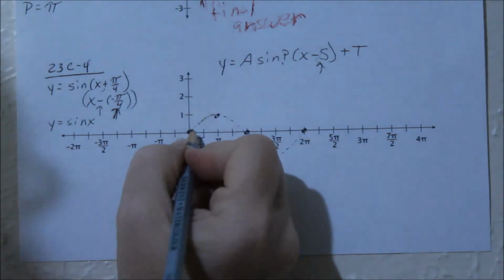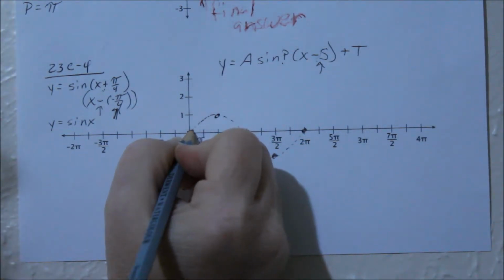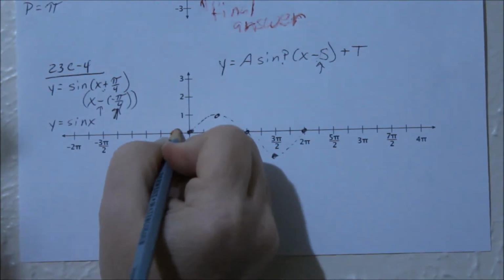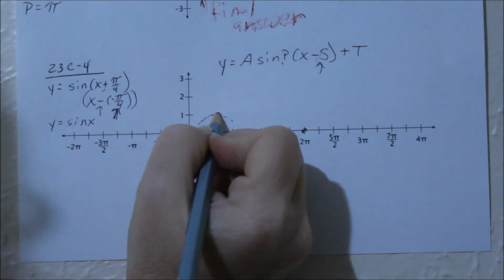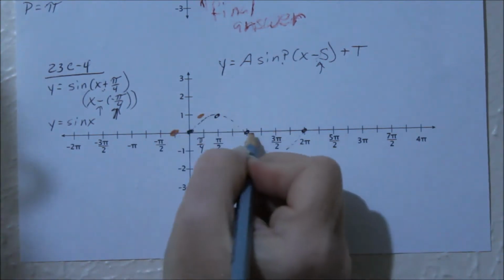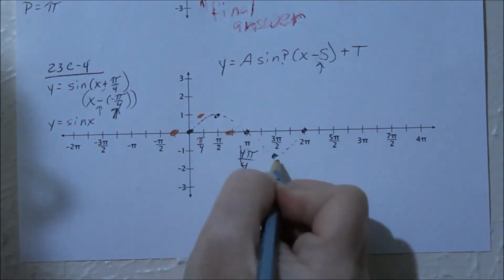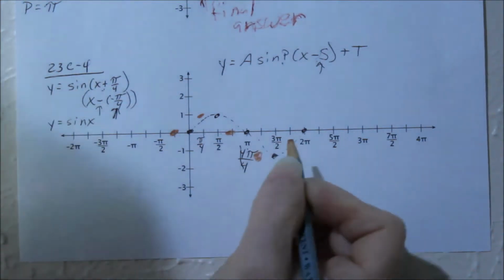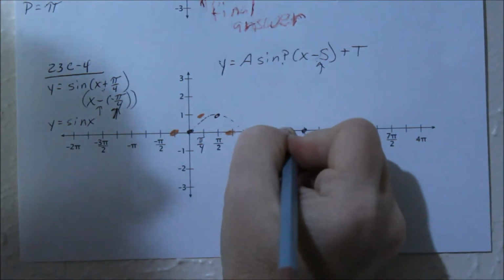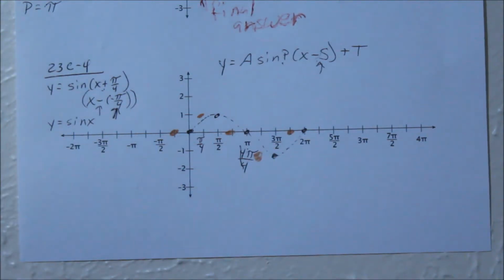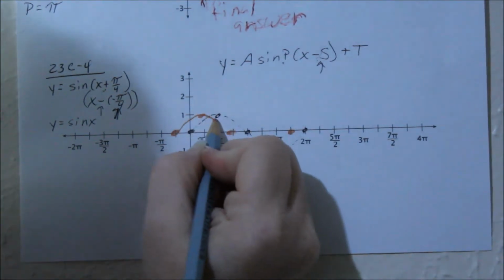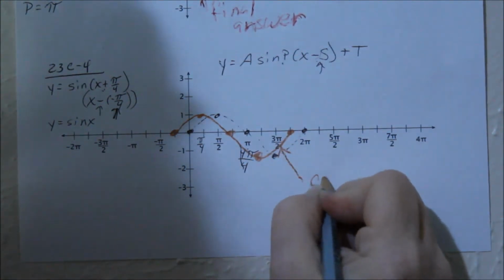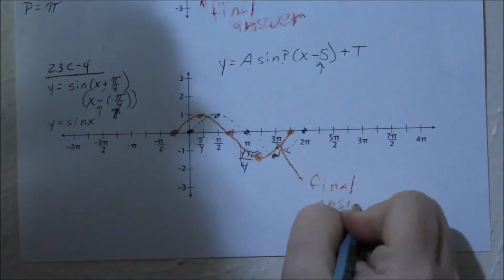So basically I need to take every dot and move it to the left one tick mark. I don't change the height of it. So this is at 0, so all I'm going to do is move it to the left one tick mark. Take this one, keep it at 1, and just move it over one tick mark. Take this one, move it over one tick mark. Take this one, scoot it over one tick mark. It needs to stay at -1. Mine doesn't look like it's at -1. Take this, scoot it over one tick mark. We only need to make a phase shift on this graph so we can make it a solid line. So that brown line would be your final answer because the only change we had to make was a phase shift.